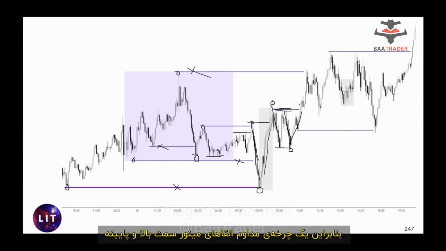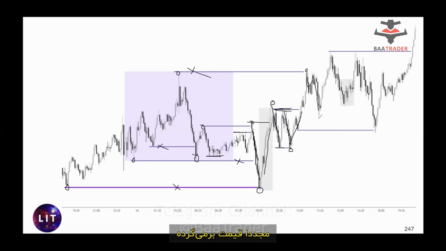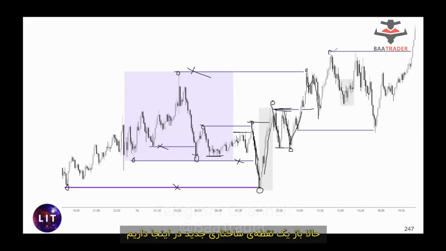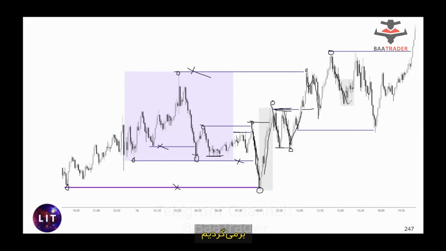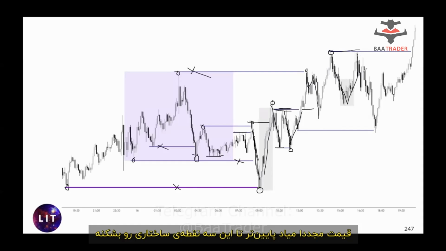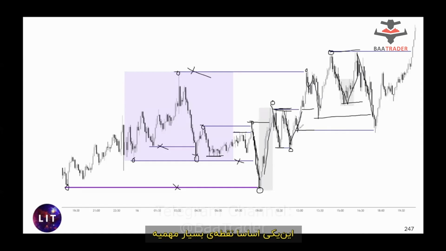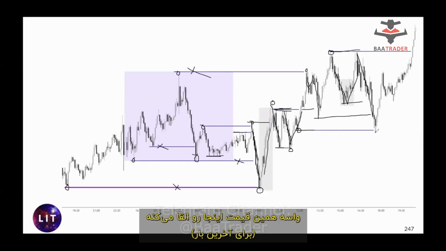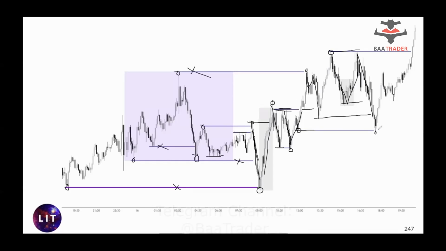So it's a continuous cycle of minor inducements of the high and the low side. And as we continue higher, you get a very slight inducement. It's still an inducement, it's just very slight. Again, price continues to reverse, takes out the structure here to the left, continues higher. Again, now we have a new structural point here. We come back, continues. Now we have equal highs at that point. And again, price comes lower to take out these 3 points of structure. This one being essentially the significant point, hence why price induces here for the last time and then continues a lot higher to take out the equal highs.